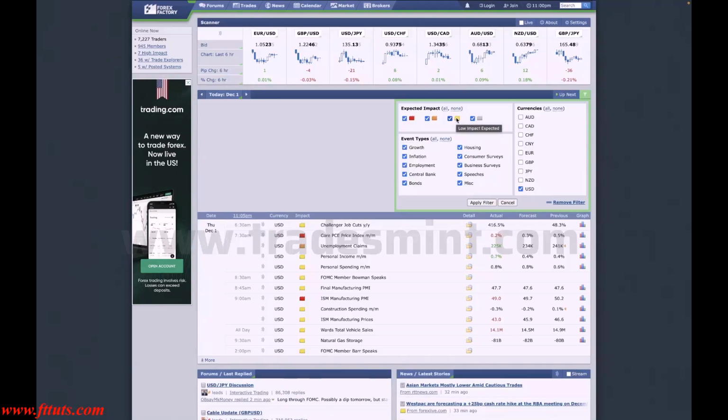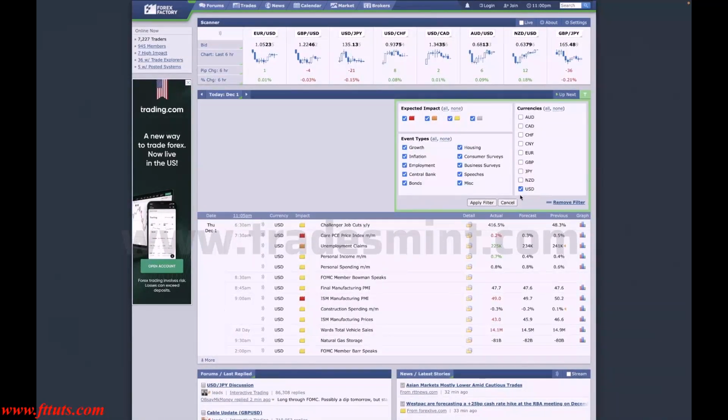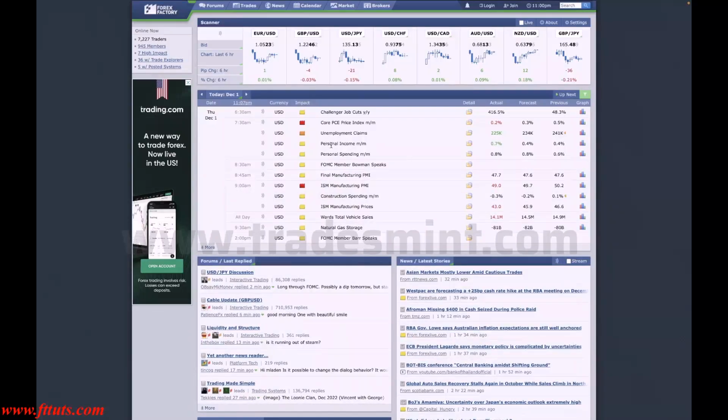The yellow is very low. If you have a yellow folder, it most likely won't have any significant impact on price. And then the gray folder is non-economic news. So there's a bunch of filters here. Normally I just find my currency and I apply the filter, and that's it.